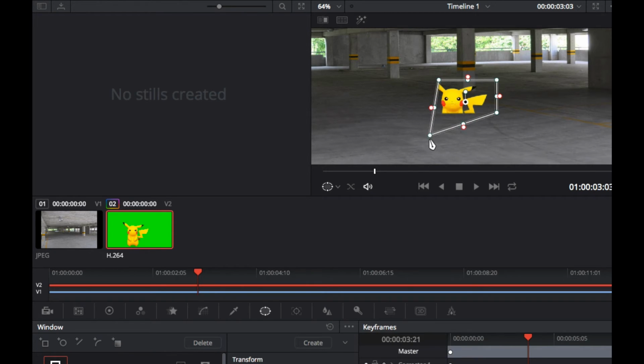So we need to change the shape of this path here so that we include Pikachu here, all of him, but we don't want any edges showing here, so you just got to do a little bit of tweaking. Now if he was leaping around, if this was a bit of video where he's hopping around, it is actually possible to define this boundary and have it moving to follow the object that you're chroma keying.